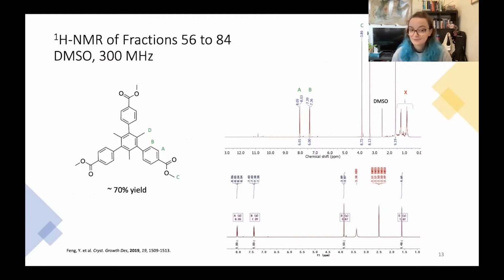And so this time around, we got somewhere around 70% yield of our final linker, so not even the intermediate. This is right at the end, after the 3 weeks worth of synthesis, we have our final linker. We did have a couple impurities, some water still, but overall it was exactly what we wanted. So with this new batch of linker, we were able to move forward with our MOF synthesis.